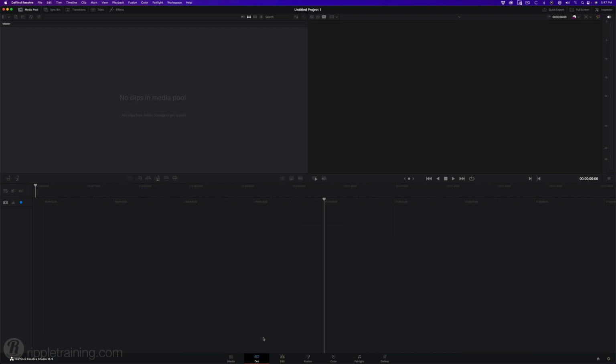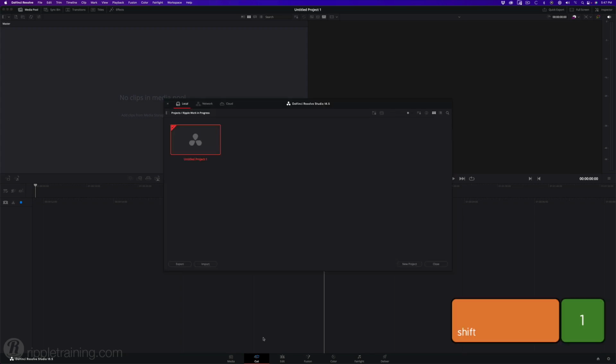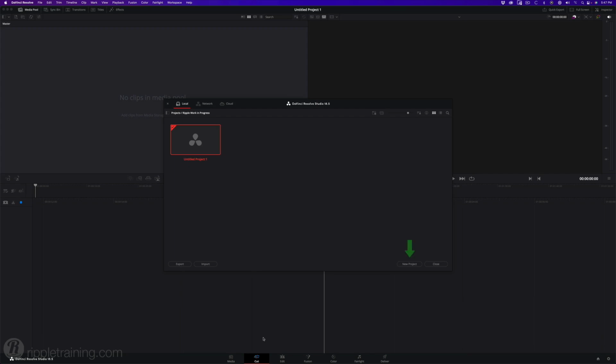Before you can do anything in Resolve, you'll have to create a project or open a pre-existing one. If this is the first time you've opened Resolve, this is the window you'll see first. If you have Resolve open and you don't see this window, that means you've gotten past this window by opening a project. If you're in the second group, reopen this window by clicking the Home button in the lower right corner of the UI, or press Shift-1. We're going to create a new project by clicking the New Project button. Name the project Nelson Teaser 1 and click Create.